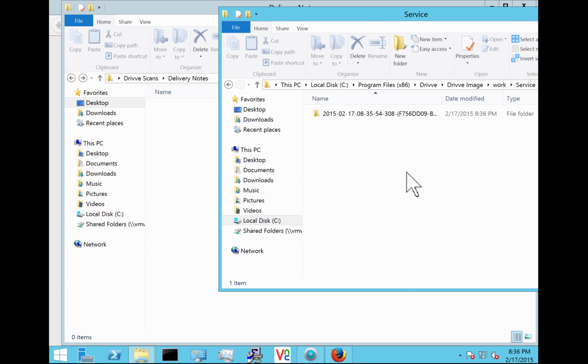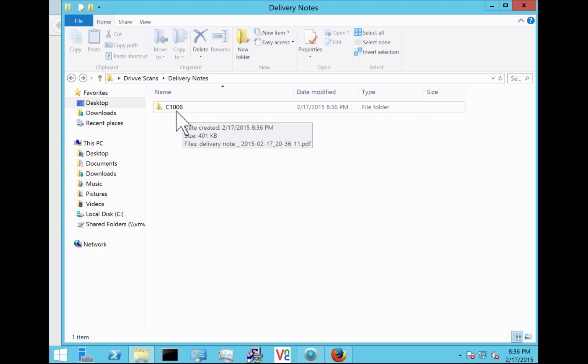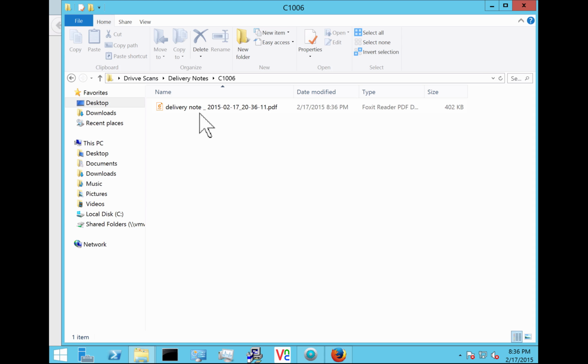And we'll go through that a little later when we do the support video. But so it's working on it there, and then you see right there it created the new folder with just the account number, and inside of it, it created the new delivery note. So that's just an example of how you can use zonal OCR and regular expressions and some formatting rules to bring back and clean up the results.